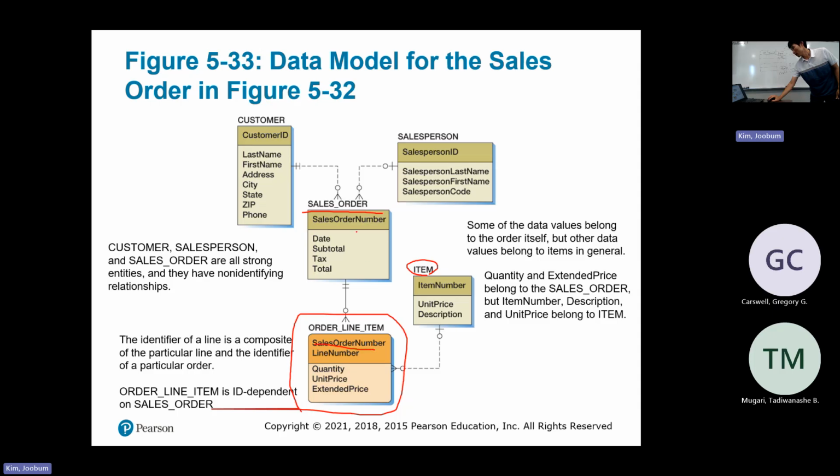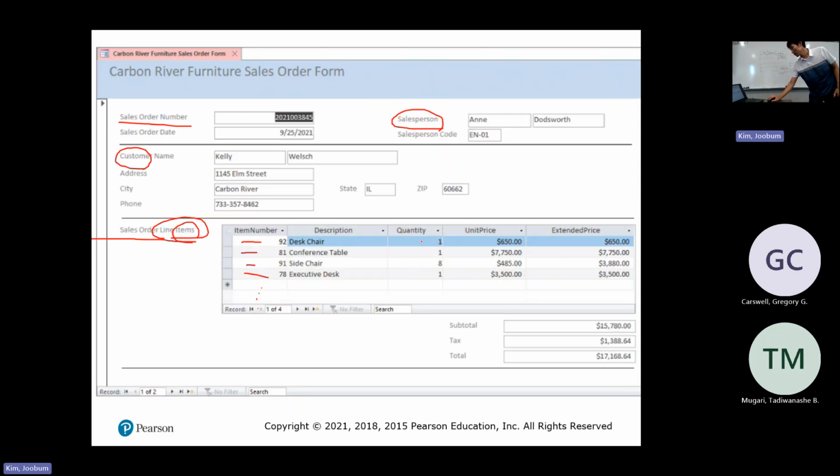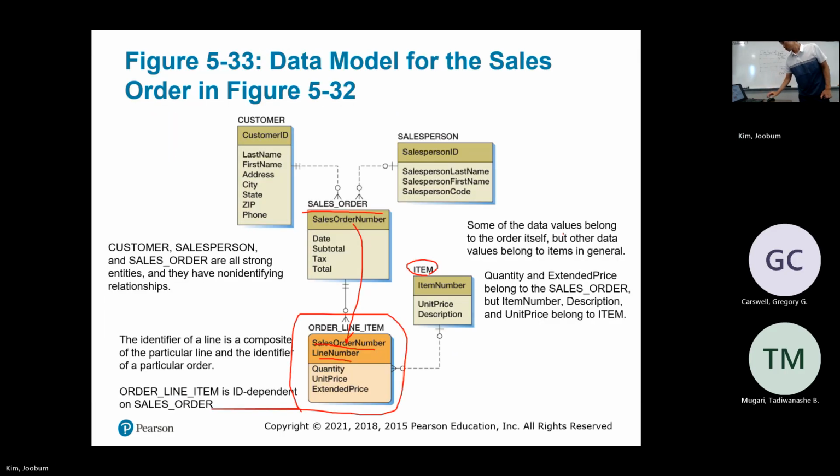It is from where? Sales order. It identifies that this line item is from this sales order. So this is an ID dependent entity. And then line number: first, second, third, fourth, and so on. And then we add quantity, unit price, extended price. Okay. So we are able to draw this kind of ER diagram.